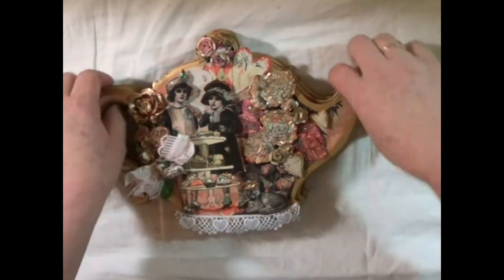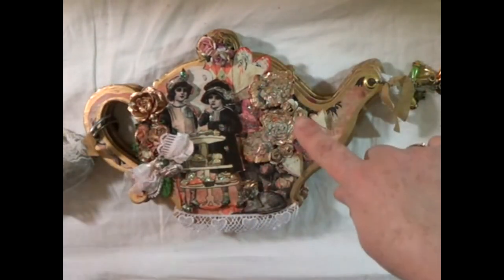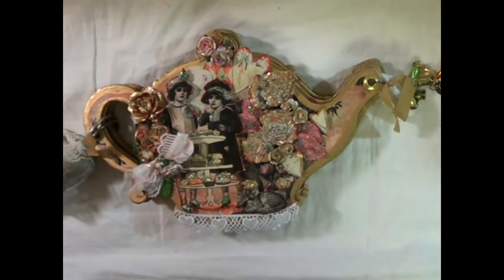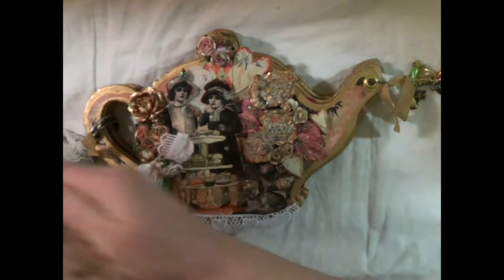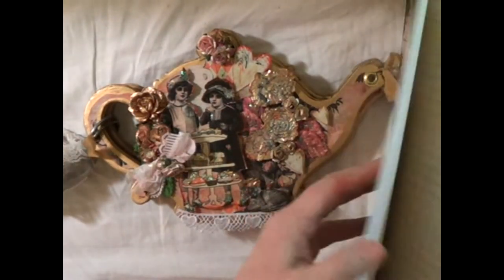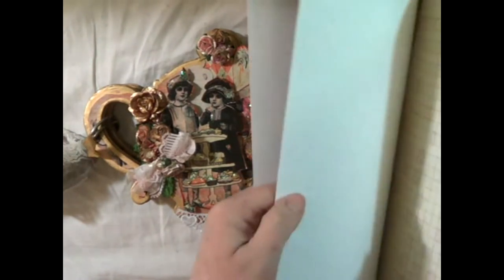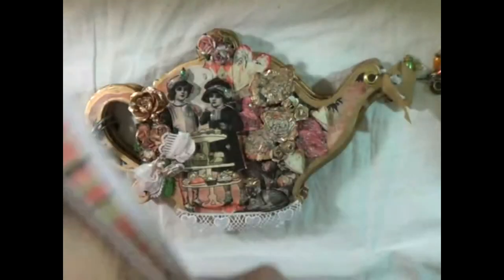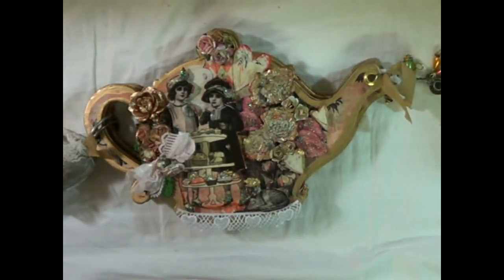All the elements that you see are elements that I cut out of the paper, which I showed you before. These are all the ones that I use. I want to bring out where that little girl is so you guys can kind of see. I don't want to make this video too long, but it's in there anyhow. Okay, so that one right there. So I just cut them out, fussy cut them.